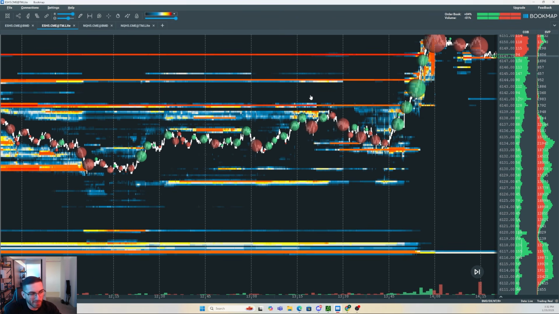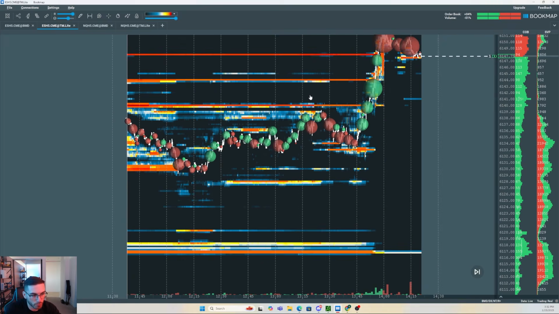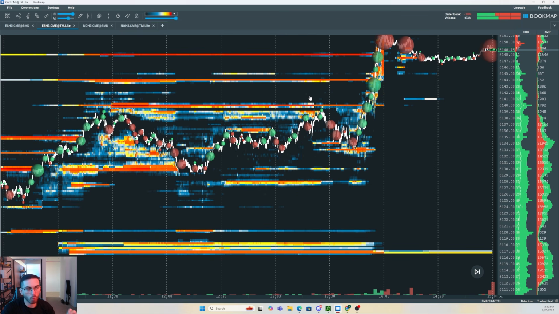All right, so I'm sure by looking at this chart, it looks pretty confusing. However, it's actually very simple once you understand how to read it. But essentially what Bookmap does is it gives us a further in-depth view on the overall market. We can see exactly where we have passive buy and sell orders, and we can also see the aggressive orders within the market. So essentially it's a mixture of level 2 and time and sales, but in a much easier manner.